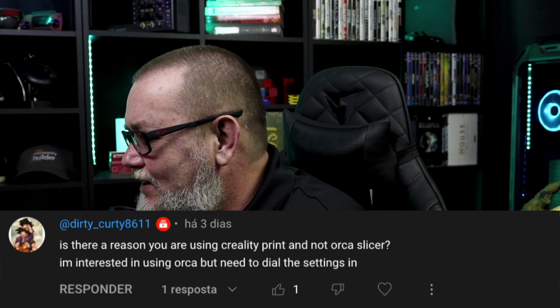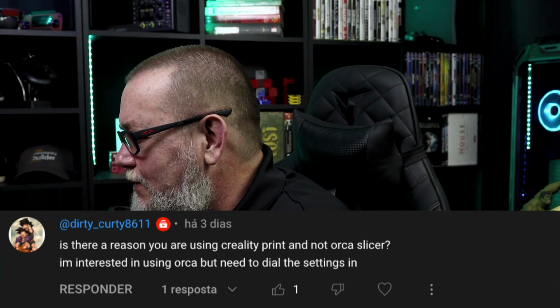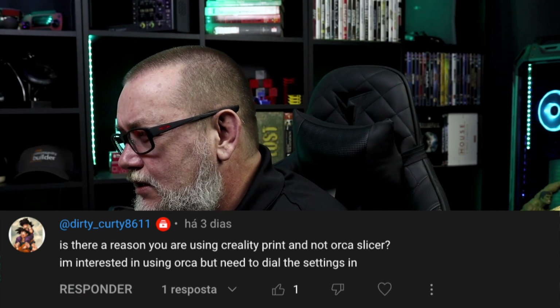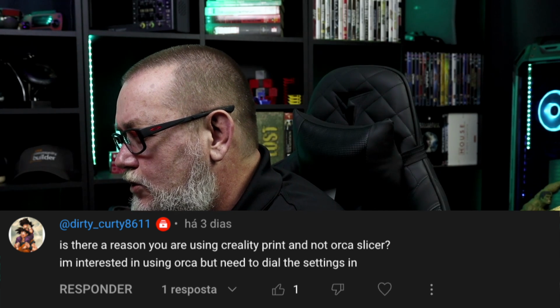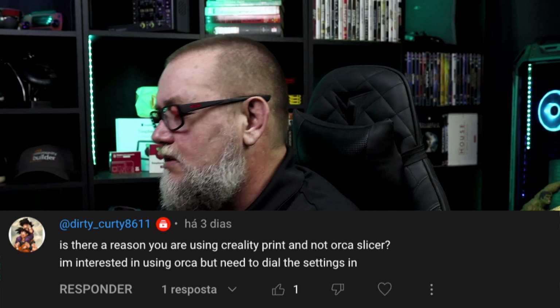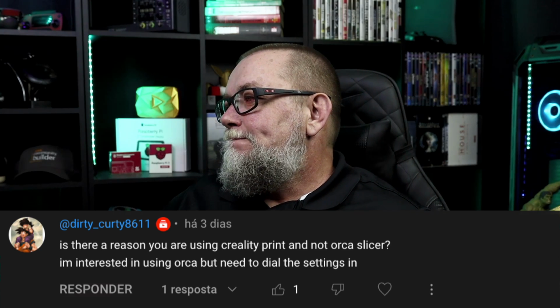Is there a reason you are using Creality Print and not Orca Slicer? I'm interested in using Orca, but need to dial the settings. The main reason why I'm using Creality Print is because most people who buy these printers, K1 and K1 Max, are beginners.